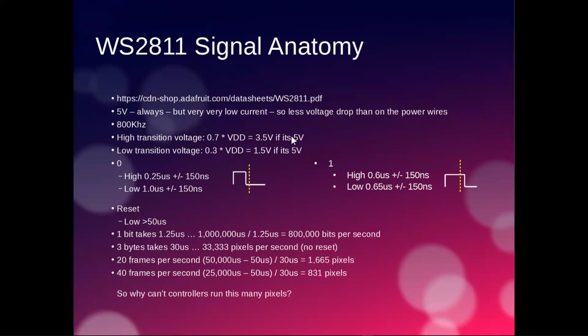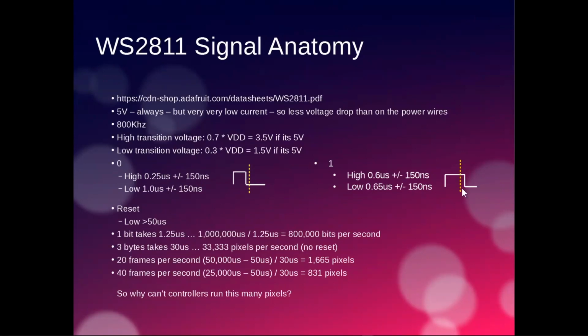And this in part explains why 5-volt pixels generally work really well and don't glitch. Because when 5-volt pixels are run in long runs, the voltage provided to the chip also drops as much as everything else drops. And so this threshold voltage keeps dropping as well. And so even though the voltages are quite low, the chip is still able to read the signal. Whereas 12-volt pixels do a much better job of delivering the full 5 volts to the chip. But because the signal voltage starts to fall away, and we'll see that, you can run into problems where this rising edge at the beginning doesn't actually rise enough, and so the chip stops reading it. And when the chip stops reading it, that's when your glitching starts to happen.